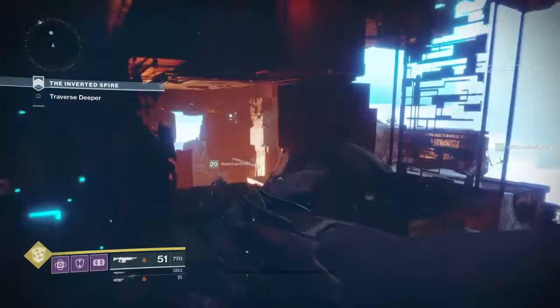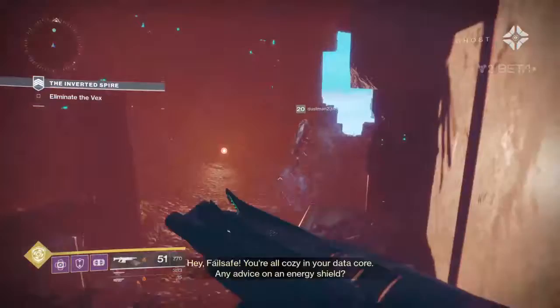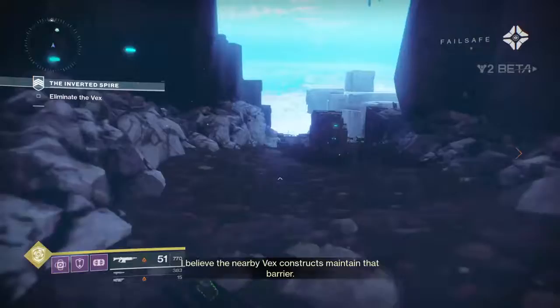Failsafe, you're all cozy in your data port. Any advice on an energy shield? Okay. I believe the nearby Vex constructs maintain that barrier. Well, I could have... Okay, we'll shoot them.